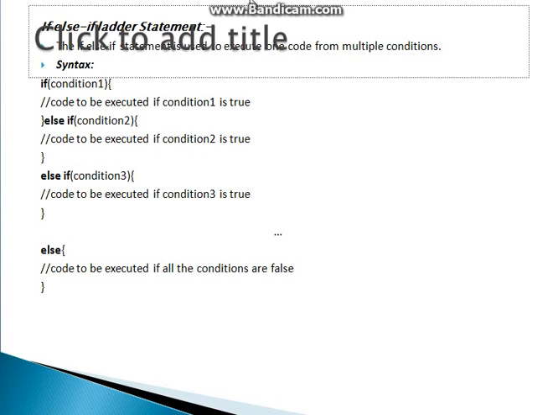The else if ladder is used like this: if this condition, opening of bracket, else if another condition, opening of bracket, closing of bracket. Again there is an else if statement. If this is condition number 3, then this code is to be executed. For example, if value is equal to Sunday, then printf Sunday.